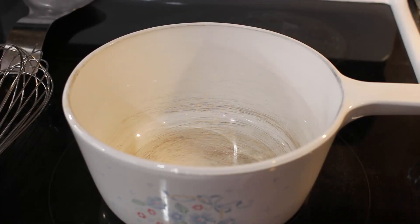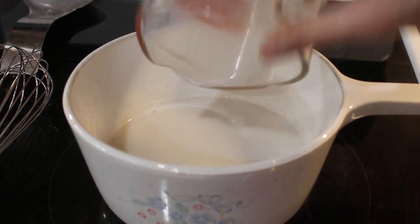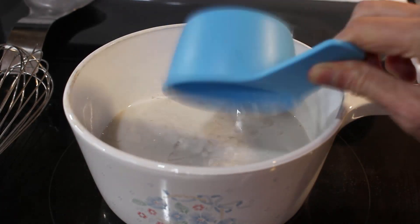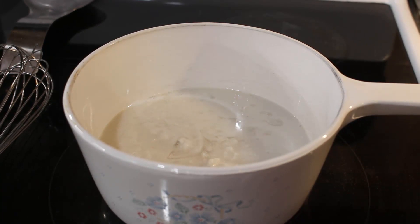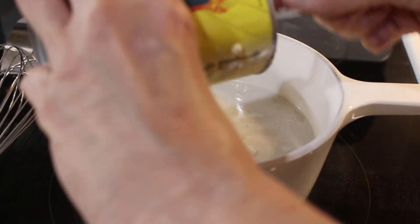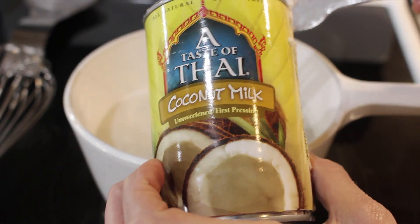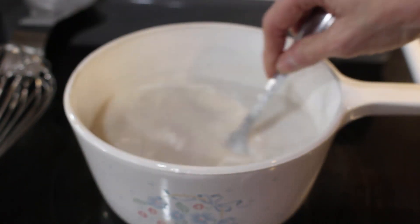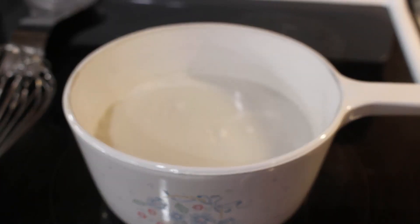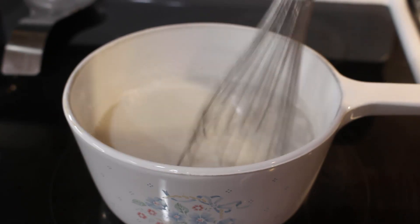In the pot we're going to be adding almond milk — this is paleo, so we're not using regular milk. I had about one and a half cups of almond milk, and we're going to do one full can of coconut milk. This is going to change the flavor from store-bought eggnog because of the coconut milk — it will have a slight nutty and coconutty taste, plus a different taste from the cane syrup. I've got it on medium-low heat.